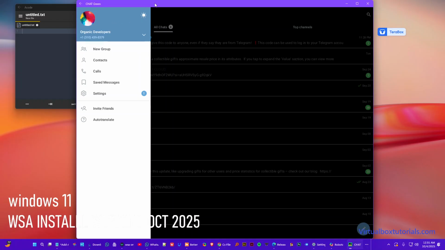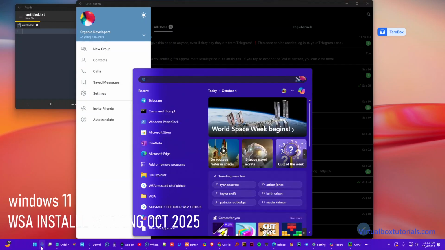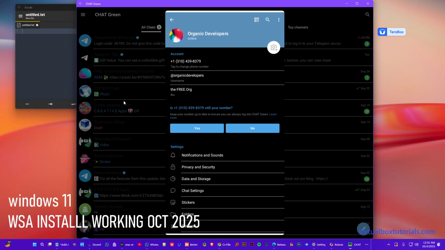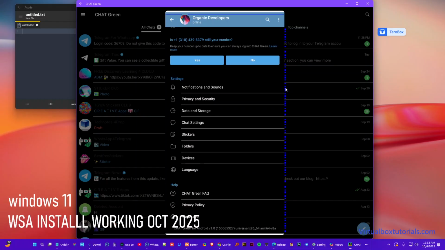Because this is my official Telegram account, and the phone number that I use for Telegram is the same as my Telegram. So let me see if I can open up Telegram at the same time. Settings, yes. Now if you notice the color aliasing, it's because things are running, got too many apps open.